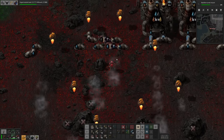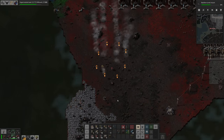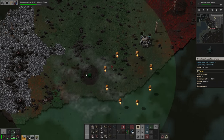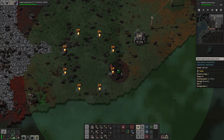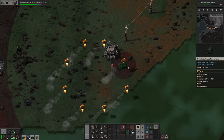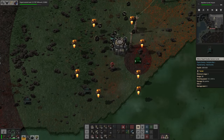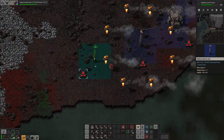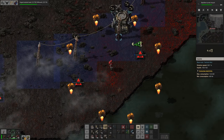At the same time, we need to cover it with these guns. Oh, that's got some decent area of effect, or range, rather. They will need power to charge up their shields, so that is something we're going to keep in mind. One there. Let's put down inserters.